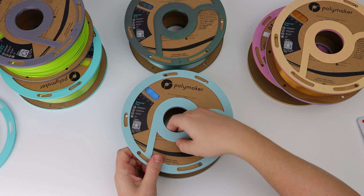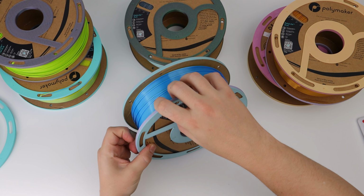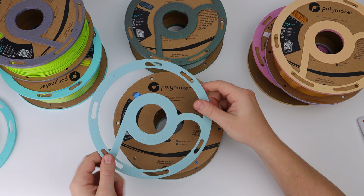When it comes to removing the adapter, we recommend pushing out the location pin first and then unclipping the tabs from the outside. This will put less stress on the adapter and extend its life.